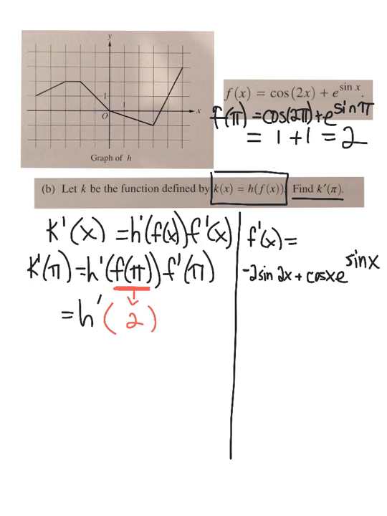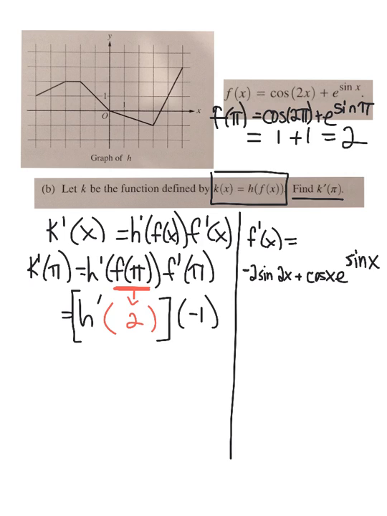And now f prime of pi, well, over here I have f prime, so I can put in a pi for these x values and figure out what f prime is. Oh, well, wait a minute. Let me take that back. Didn't we do that in part A? So in part A, we determined it was negative 1, didn't we? So I'm just going to go like this because these guys have to stay together. And I know that f prime of pi from my part A answer is negative 1.